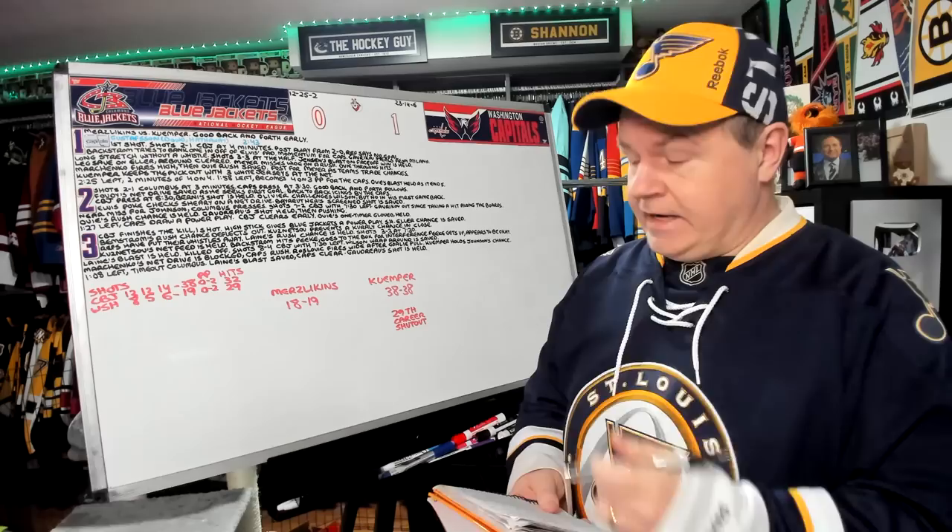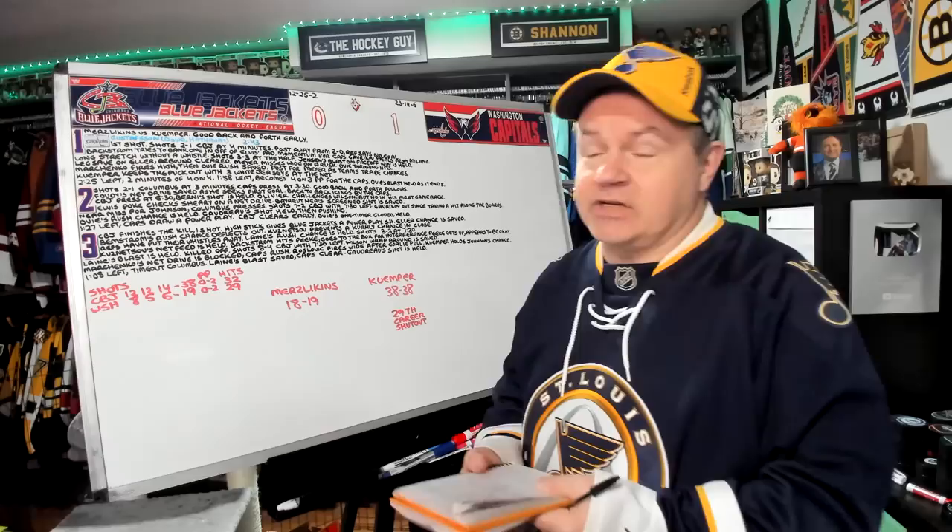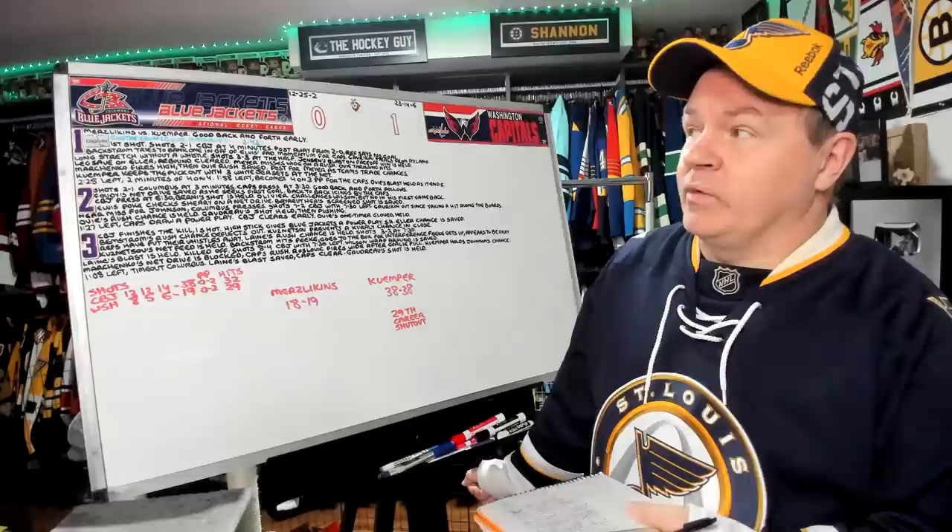Welcome back. We're going to take a look at six games now, beginning with this board. This game was the only thing on for a while. There really wasn't that much going on, and it's interesting because all the scoring was done very early in this one, and then it was kind of a chess match from there.